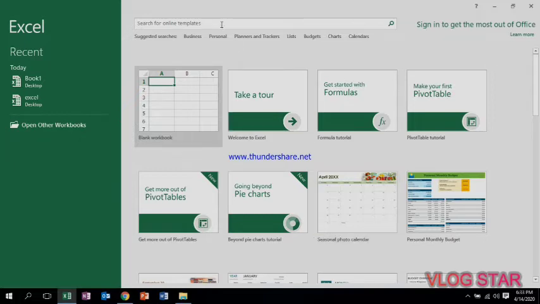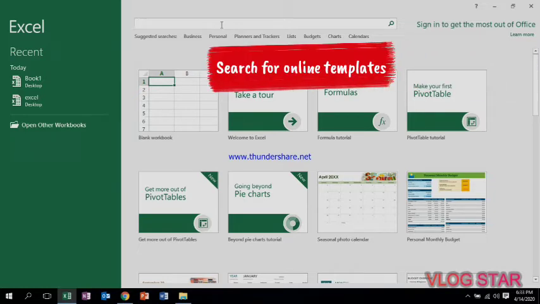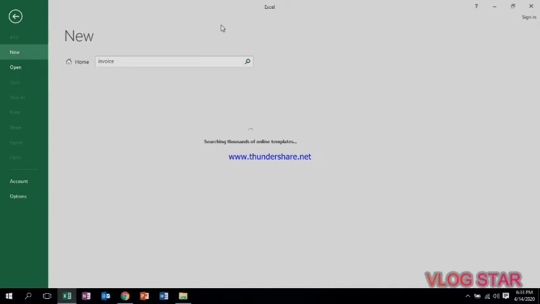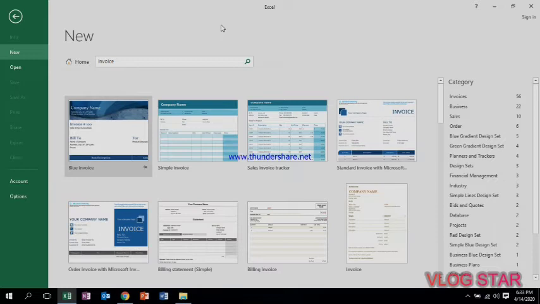And on top there is a search, and you can search for templates online on the Microsoft website. For example, if I write invoice and enter, then you can see thousands of templates for invoice, and you can select any of them and start using it.